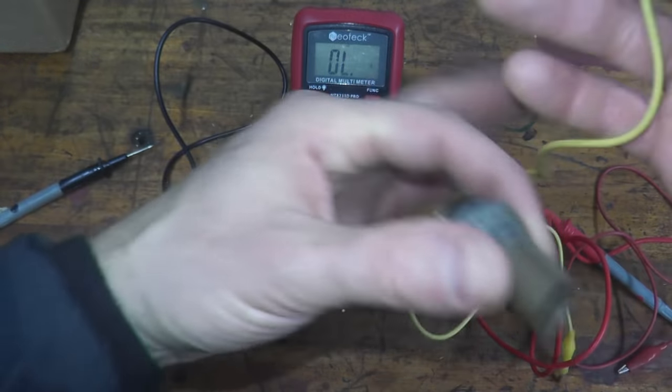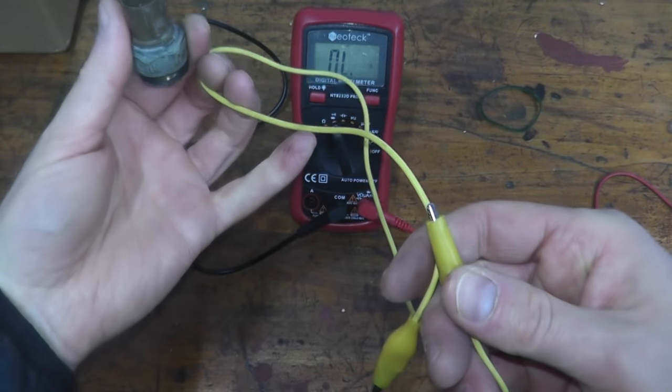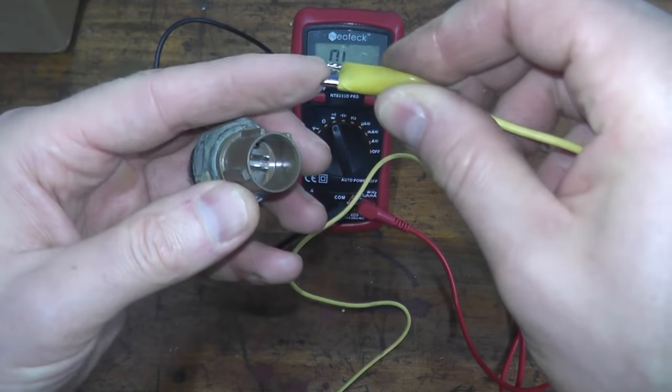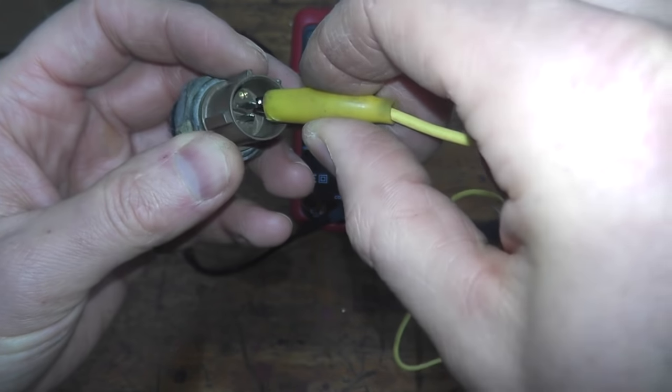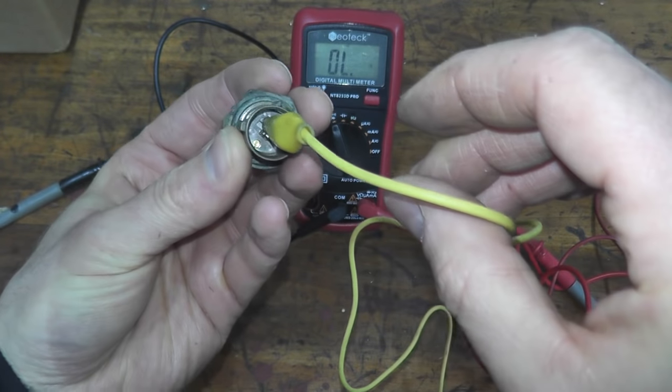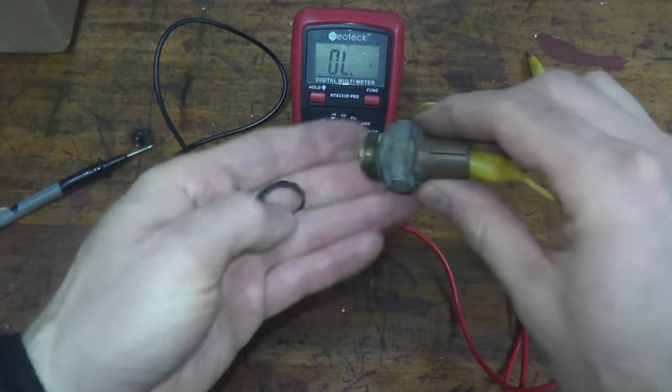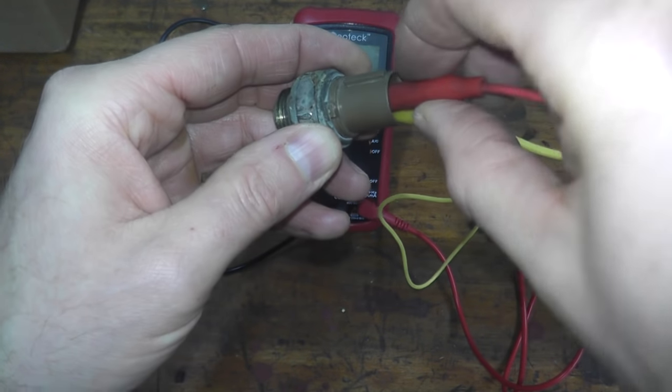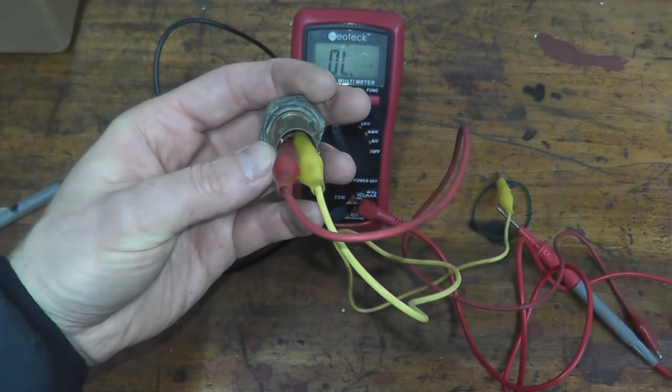But just to make this easier, I have two wires with alligator ends or alligator clips on the ends of them. So not necessary, it just makes the job easier. I'm just placing one clip on the first prong and then another one on the second prong. I'll show you what it looks like. Something like this.